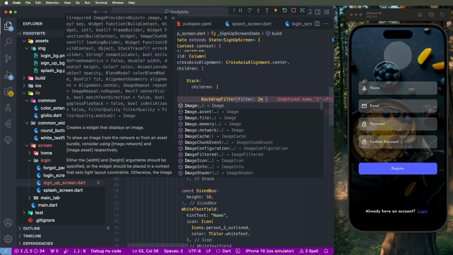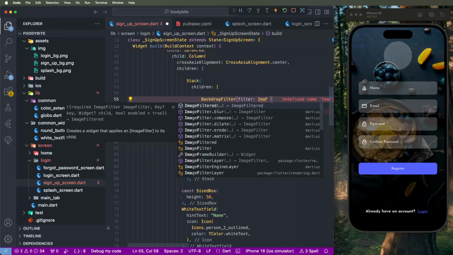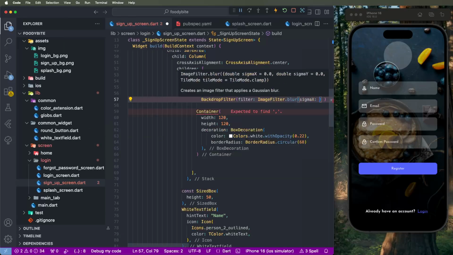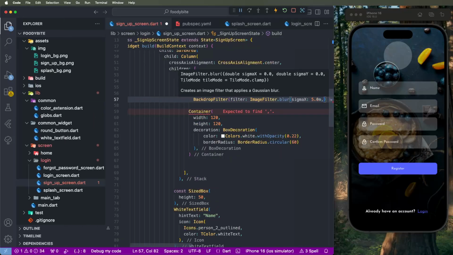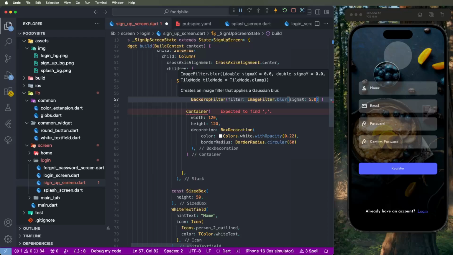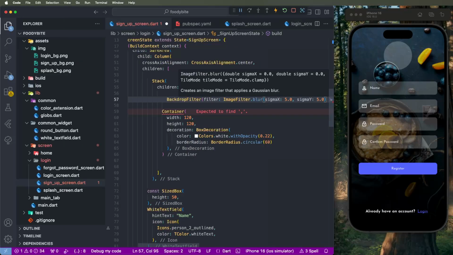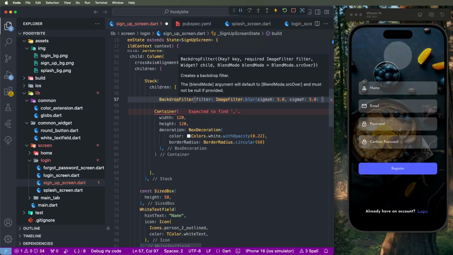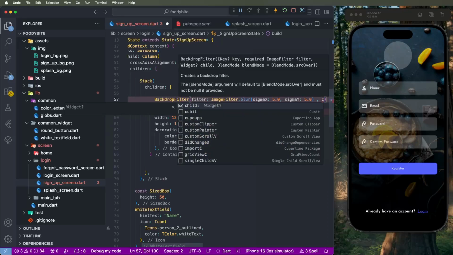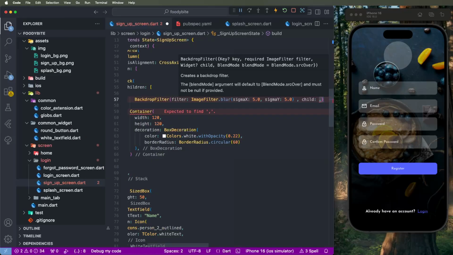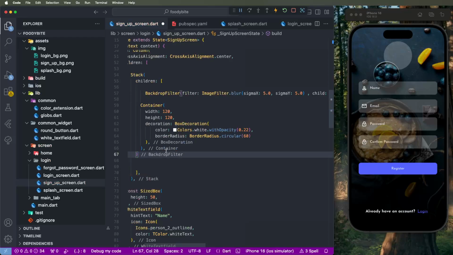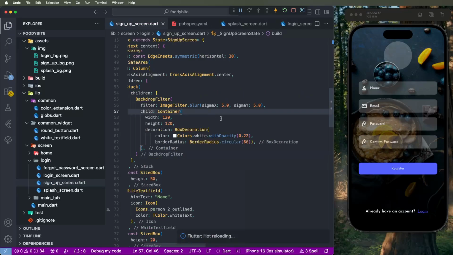Use this here the image filter dot blur, use this here the sigma x and y 5.0, sigma y 5.0. Create here the child, and we need to cut these brackets and give this here, and making here this blur.